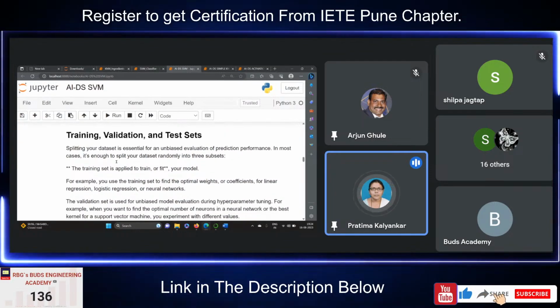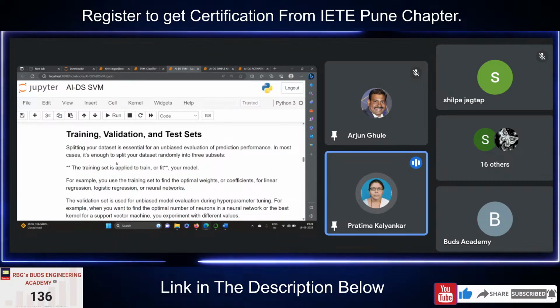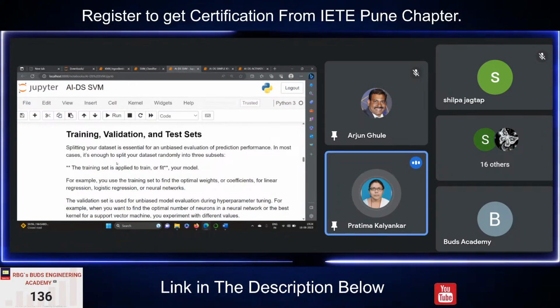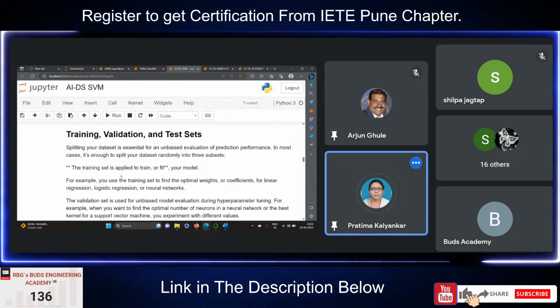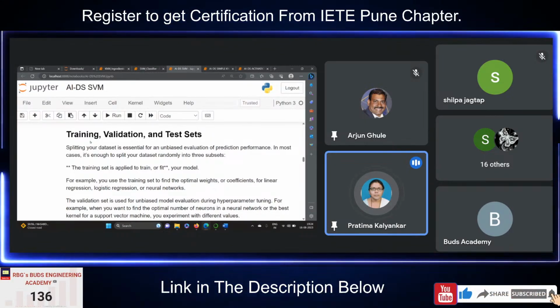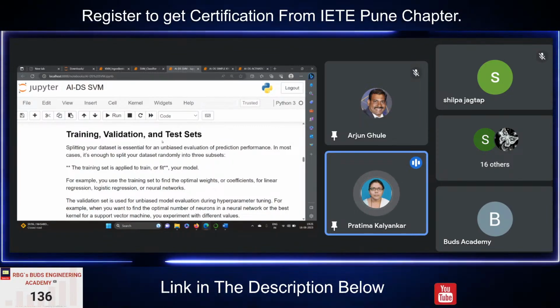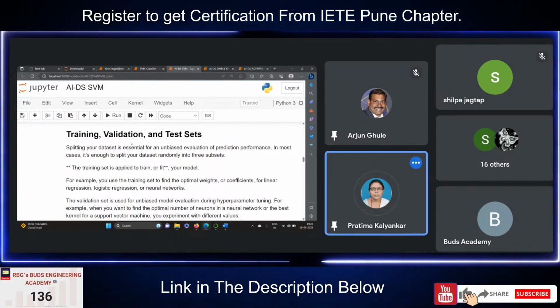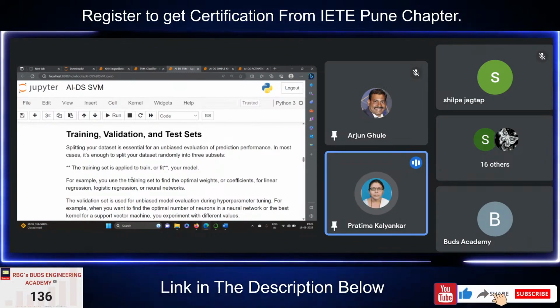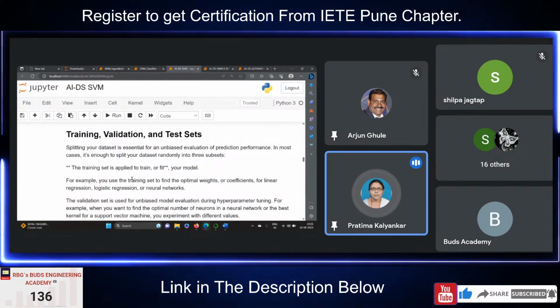Now, the most important points that I want to discuss here are training, validation, and test sets. Whenever you are running any machine learning algorithm, you come across these 3 points: training the data, testing the data, and validating the data. Whenever you are developing the algorithm, you are trying to develop the model.